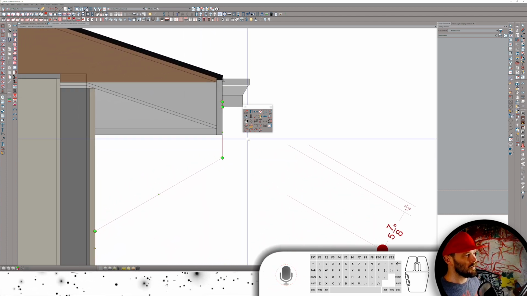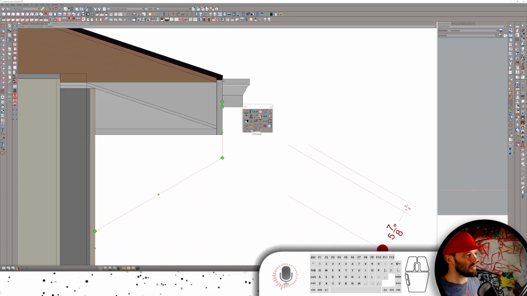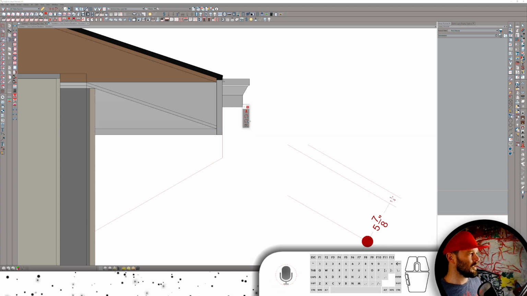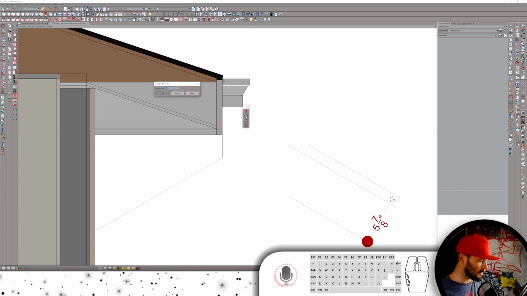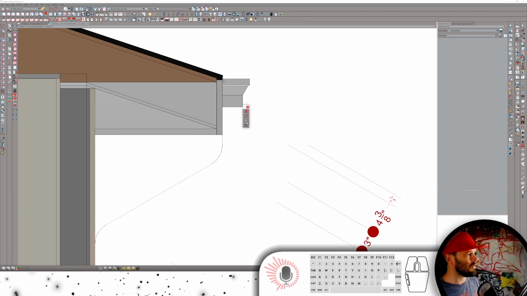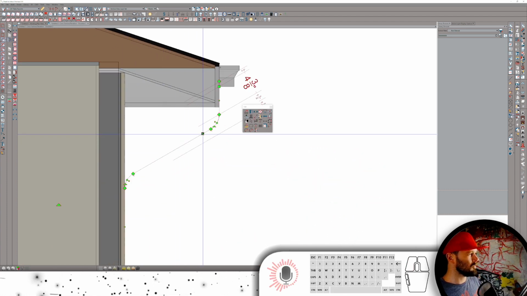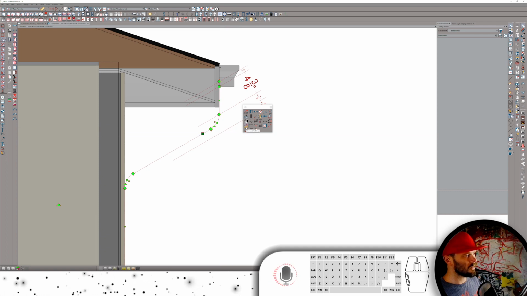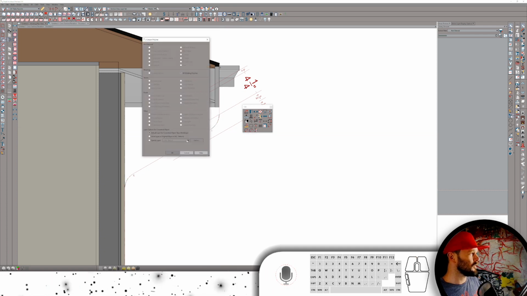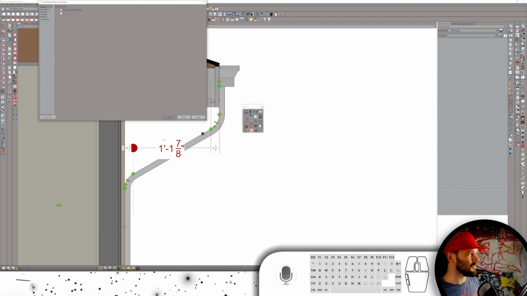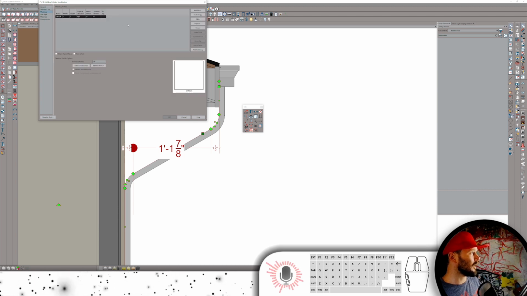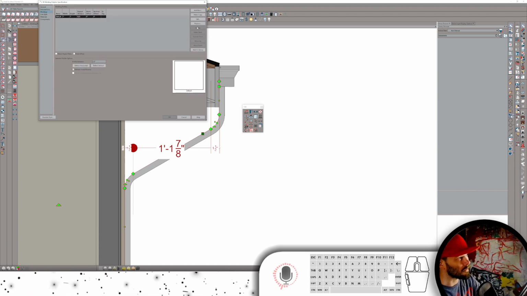From here, I'm going to go ahead and use the fillet lines tool, and I usually like to set this to 3 inches and then click all. That's going to fillet all lines, and then I can select my polyline, click on the convert polyline to 3D molding.